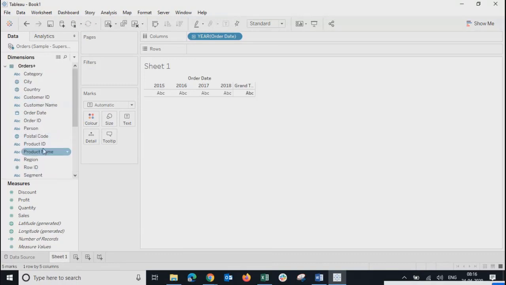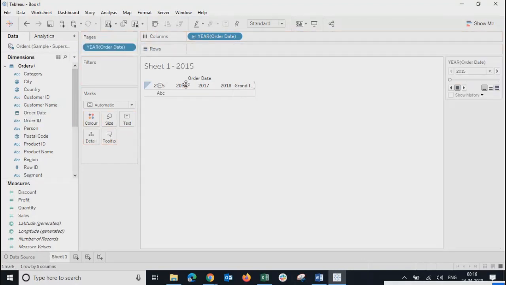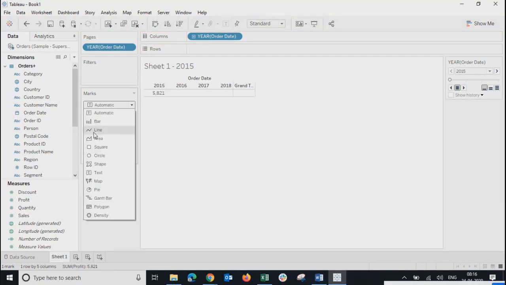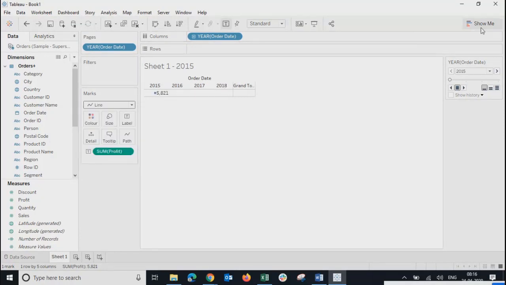So order date, and over here I'll drag maybe profit, and I'm going to select it as trend. I have order date at both places.